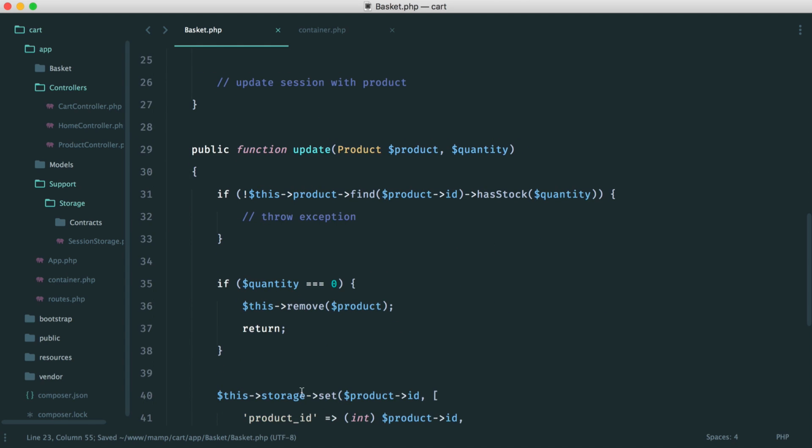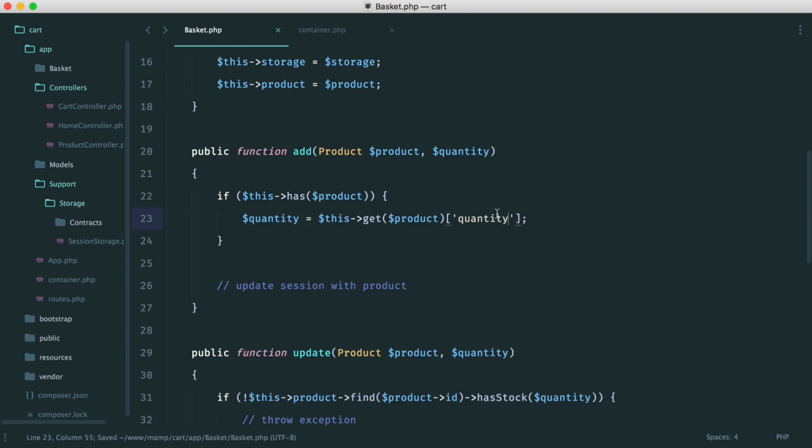Remember that when we set it, we set a quantity here, so when we get it, we have a quantity available. And then we just add on the quantity that we've already passed through, essentially just incrementing. So if we already have a product in our basket and we have 2 as the quantity and we want to add 2, we end up with 4, simple as that.